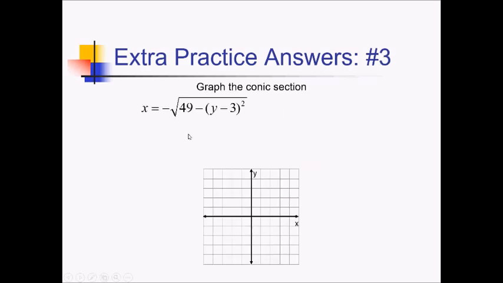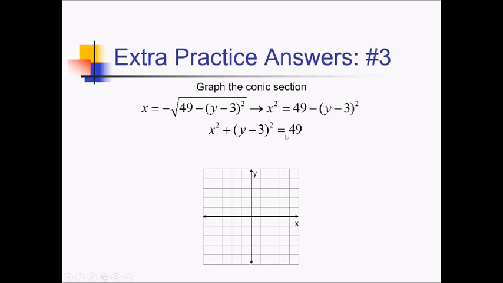For this problem, I have a single power variable equals a square root with something squared in it, so that's definitely a semicircle we're graphing. To start this off, we're going to try to turn this into a circle form. I'll do that by squaring both sides to get rid of the square root. So that's x squared equals everything that was inside that square root. And then I'm going to add this y stuff over to the left side.